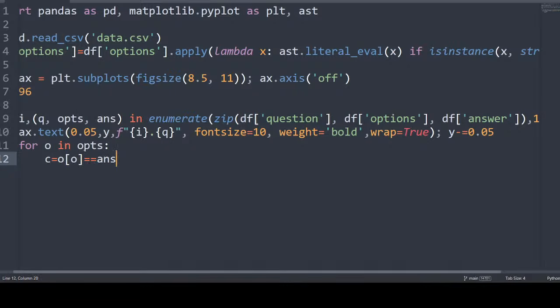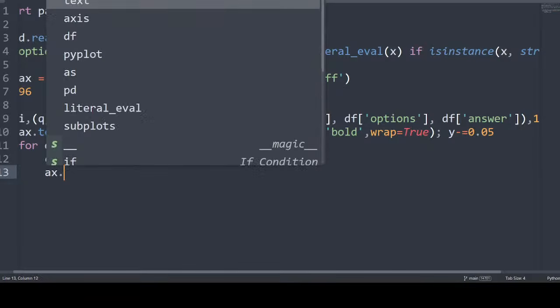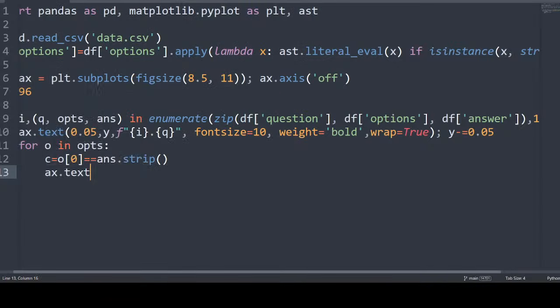In this answer, whatever is there, we just need to strip without any lines or gaps, and this should be the 0th. So answer.strip, and after this for the answer text we maintain some size for it, so 0.08 will be there.